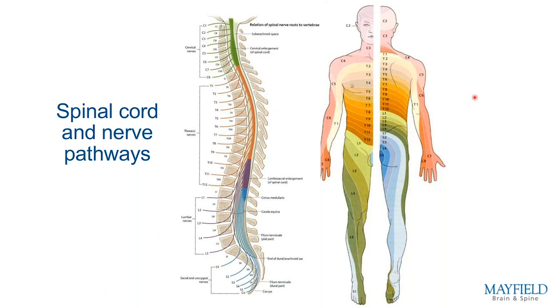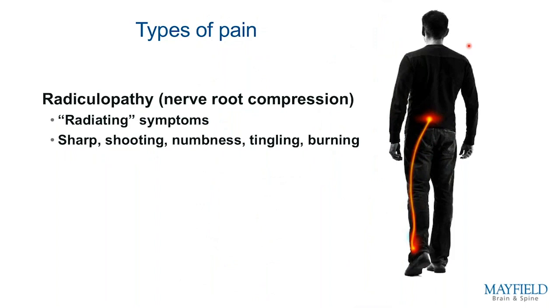For example, someone may have pain down their arms or in their hands. This may actually be caused by a problem up in the neck with the nerve roots being impinged. If a nerve root gets compressed, pain may travel or radiate along the pathway of the nerve, and this type of pain is called radiculopathy. Radiculopathy can be sharp and shooting, it can be numbness, tingling, burning, and one really common example of that is sciatica. That's a radiculopathy issue.